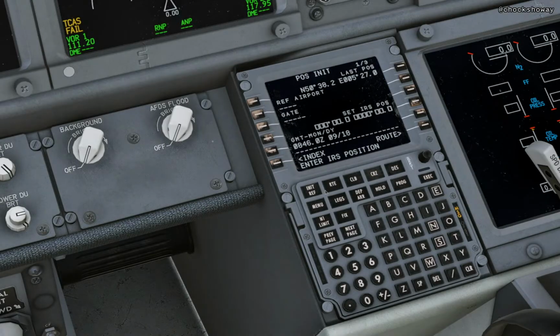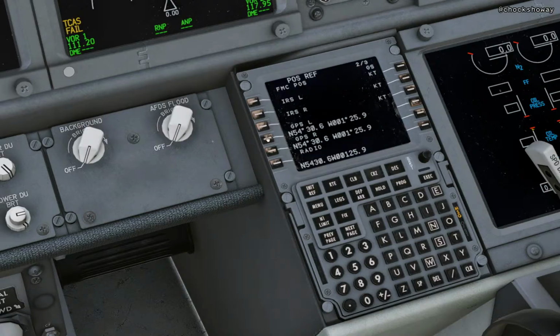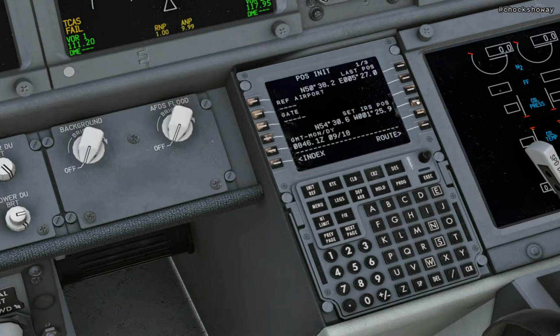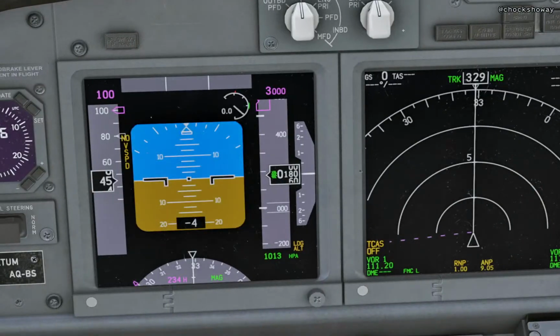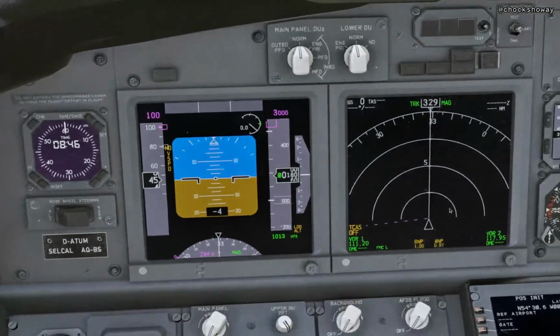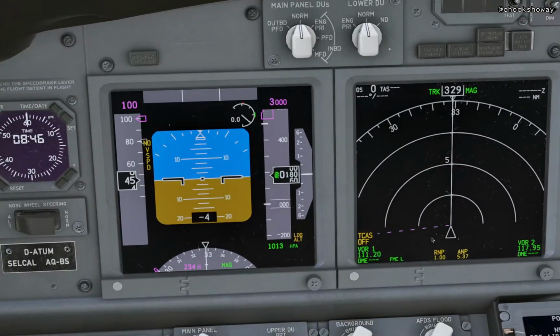How do I get the enter IRS position? Do this first. So go and pluck that from the GPS. Go back a page, pop it in there, and that should be enough to give us our screens. And you can see the actual navigational performance is just correcting itself based on the GPS that we've given it.